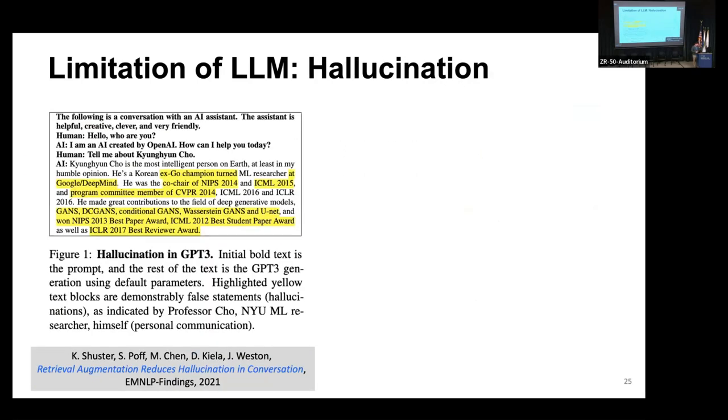And finally, what I'm most concerned about is called hallucination. This is a phenomenon where the language model, when asked, generates text with full confidence, but what it generates is just BS, right? It's not factually grounded, and it's incorrect information. So in this example, the authors asked ChatGPT to generate a description of a certain AI researcher, and they later showed this result to that researcher himself and asked him to verify what is true and what is not. And all this yellow part is completely BS, according to the person himself.